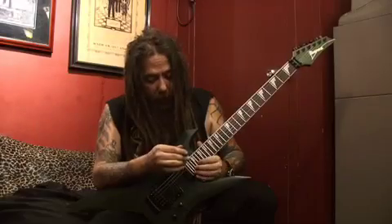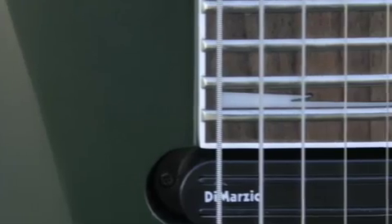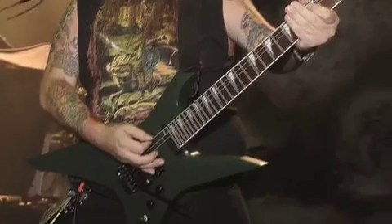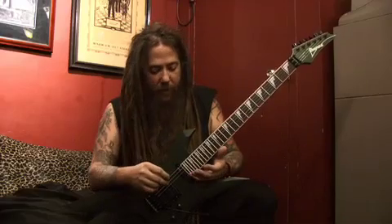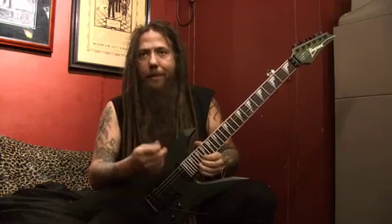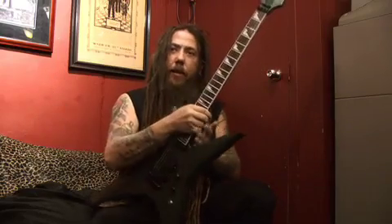Even on this guitar especially, they've really made the 27th fret super accessible. I've played other 27-fret guitars for a couple years and you had to really work to use the 27th fret. Because I really do actually use it in almost every song just out of principle — I don't want to be a guy with a seven-string that only uses six strings. The 24th fret is like crazy access, there's nothing there at all, especially because the heel is so ridiculously far in. It's just really smart design.